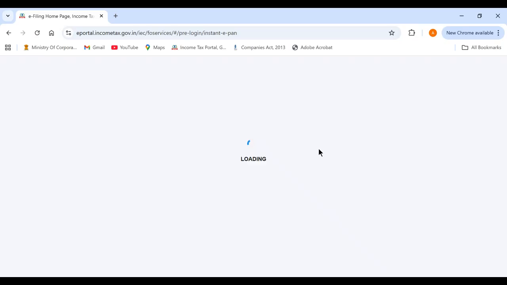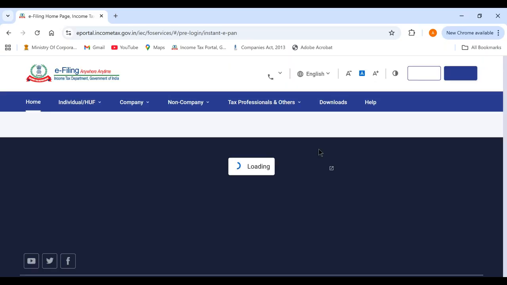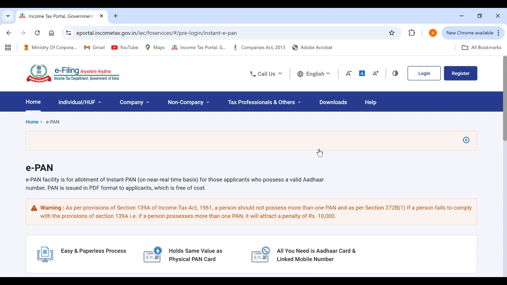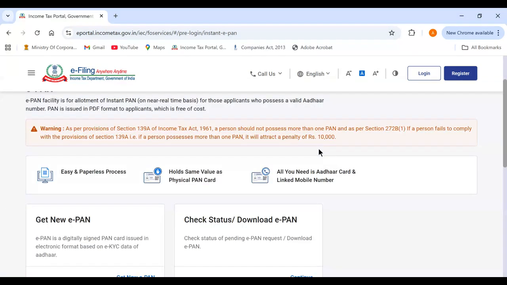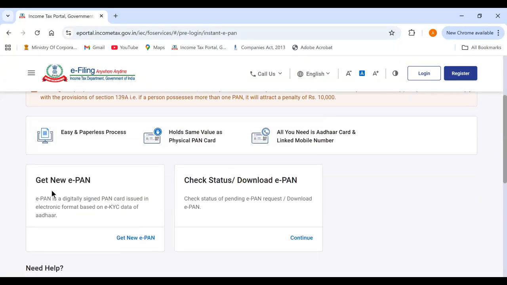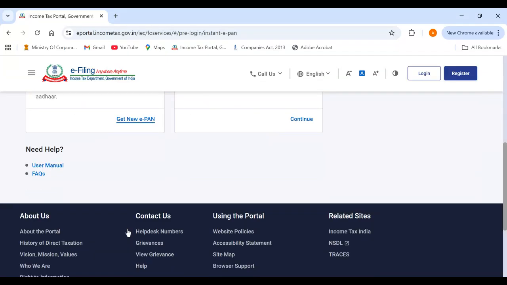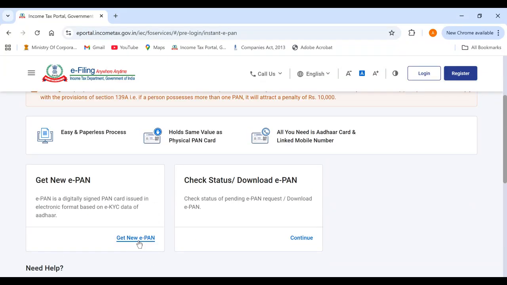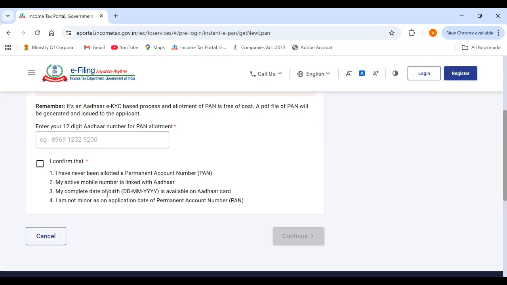Instant e-PAN. You select New e-PAN. If you want to get, you can go and click to this.